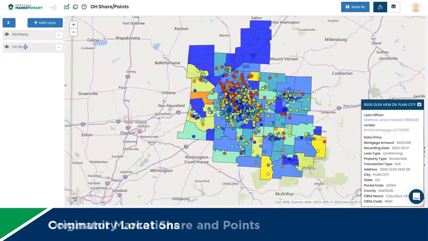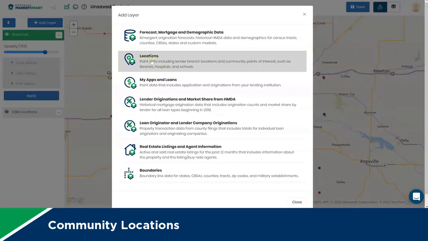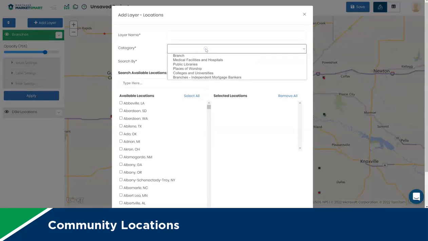Staying on the map here, but we're going to travel to Des Moines, which is where iEmergent is. So very familiar with this market. We've got the capability now to add system level locations. So you can add a layer, then you can add locations here. And what we've done is imported a bunch of relevant locations here to help you find and build relationships, partnerships in your communities.